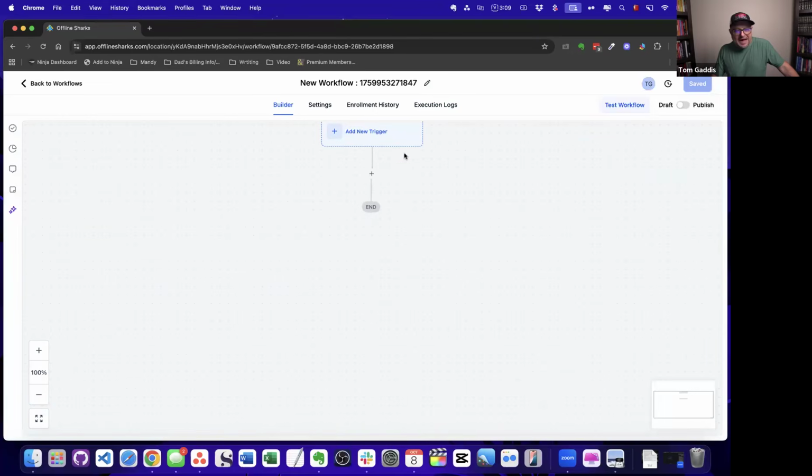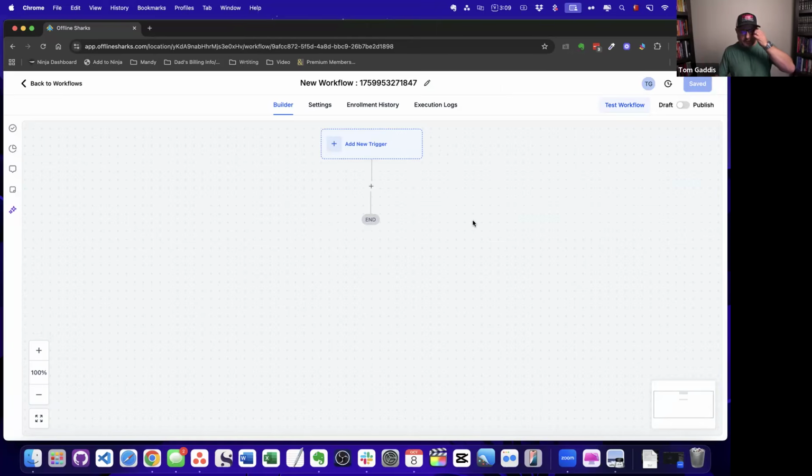I'm going to create one from scratch. Okay. Now, I did another training on workflows and how to edit, so I'm not going to go into a lot of detail here with the workflow builder. In the document that you download, there's also a link to a training I did called Winning with Workflows that'll show you how to edit workflows, what all of this stuff means, all that stuff. But for now, I'm just going to show you how you would set this up because you can really customize and do this in hundreds of different ways. So I'm just going to show you a very basic approach, and then you'll be able to go from that and customize it however you want.